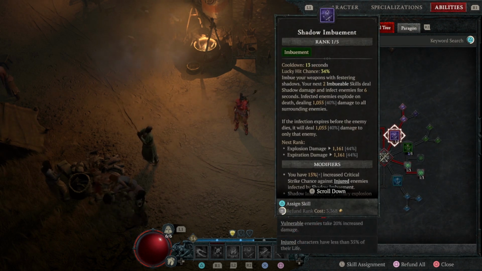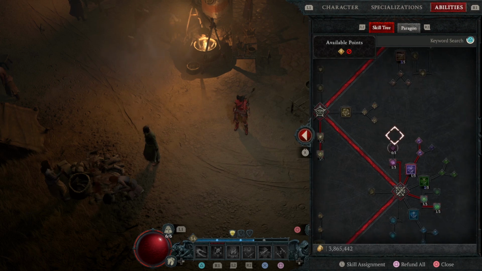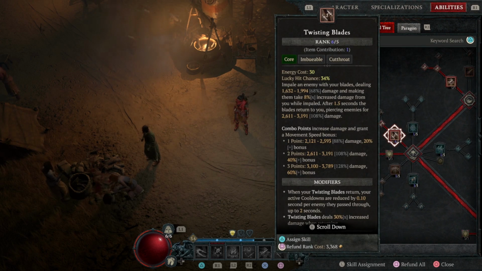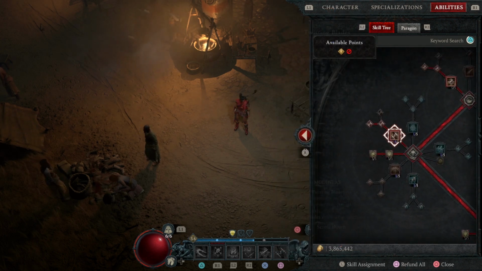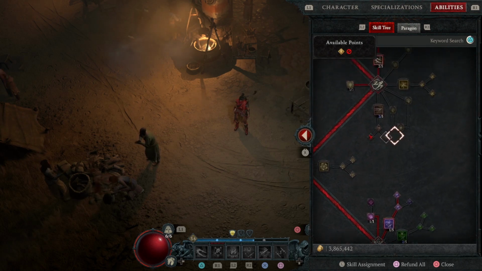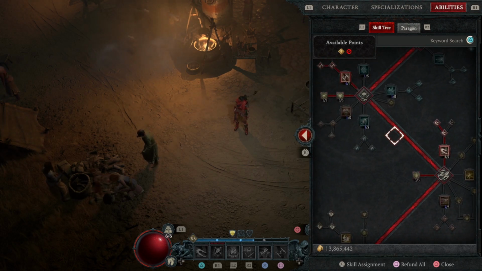Then I'm going with the shadow imbuement. This is insane. I love it a lot. It's such a good AoE bomber build when you use this skill. You guys can see it. You put a shadow effect on all enemies, and when they die, they explode. And you can use it together with your twisting blades. So you put it on all the enemies. When your twisting blades shoots through all the enemies, you put the shadow imbuement on all of them, and when one dies, there's a chain explosion and all explode, and this hits so hard.